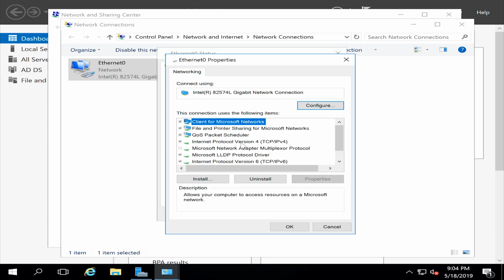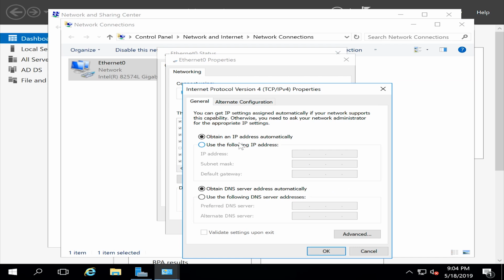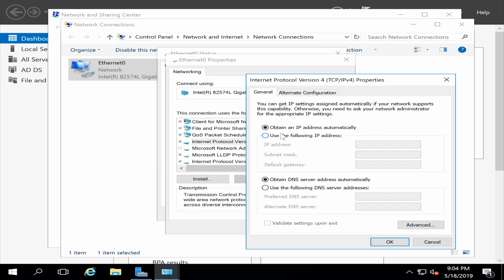So we'll go to properties there and then double click on Internet Protocol version 4. Let's say we'll use the following IP address for this machine, and we're going to manually type in the IP address that it was using. It'll fill in the subnet mask for us, and then we'll fill out our gateway here.